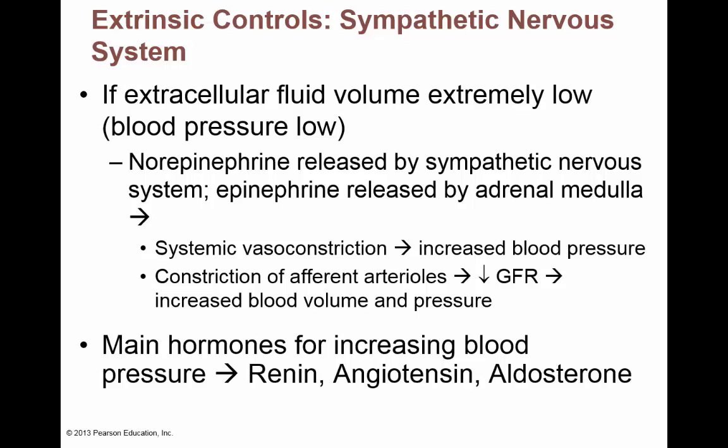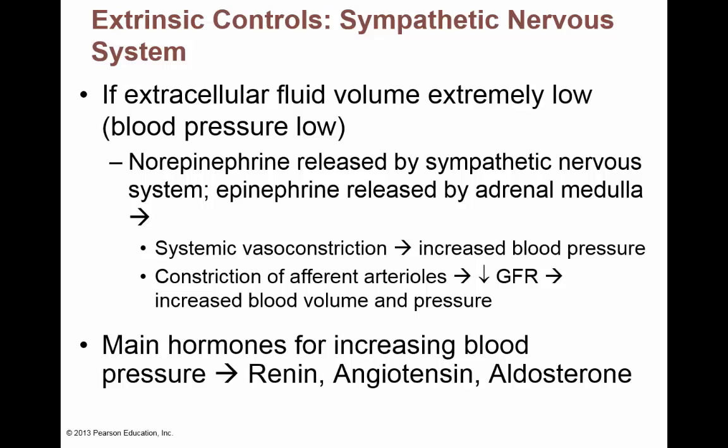Above the kidneys. And so something above the kidneys helps regulate what the kidneys are doing. So epinephrine is released by the adrenal medulla, right next to the kidneys. It causes systemic vasoconstriction. What does that mean? Constricts the veins. If you constrict the veins and you make them smaller, what does that do to blood pressure? It will increase it. So if your blood pressure is too low, we're going to start trying to increase blood pressure by constricting your blood vessels.